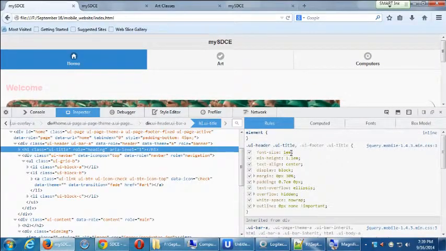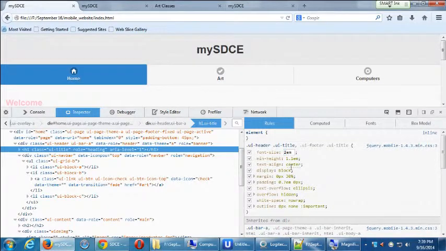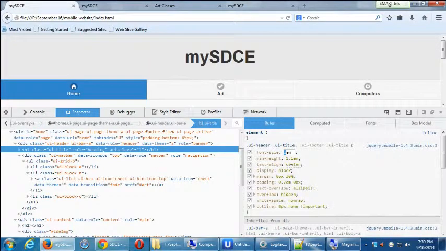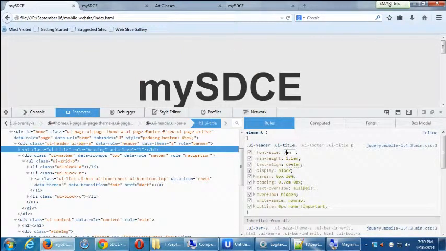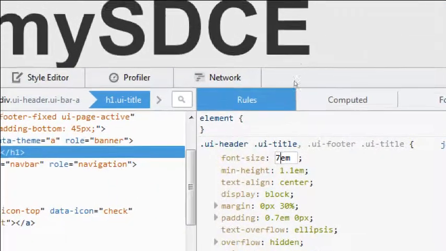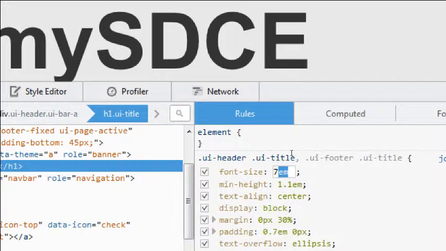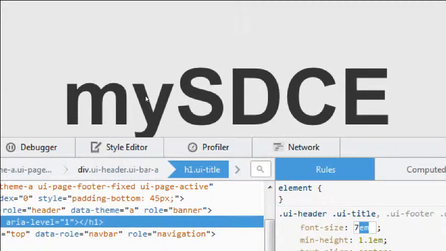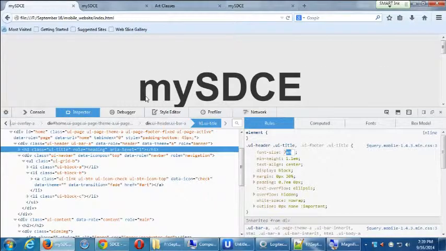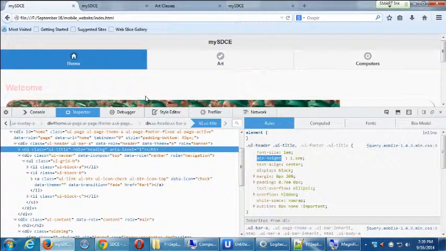If I wanted to play, well, I've never heard of M's, but what happens if I click here and type 2M? It's pretty big. 3M, even bigger. 7M. So M's are a unit of measurement, sort of like percentages. You can kind of think about it as 1M as kind of like 100%. 7M like 700%. But technically, the size is based on the letter M of the current font. So an M, here's an M, is my base measurement, depending on the font. And if I do 7 M's, it's like 7 letter M's sized. That's why this grows so fast when I choose higher numbers. But just think about it as percentages.